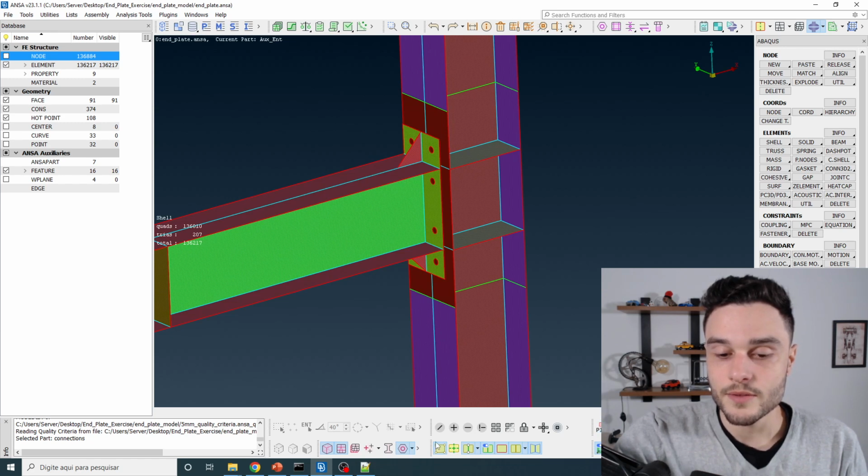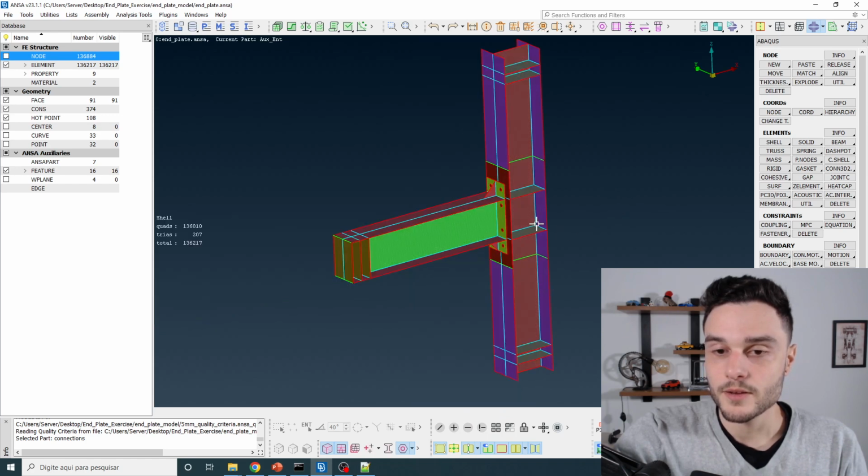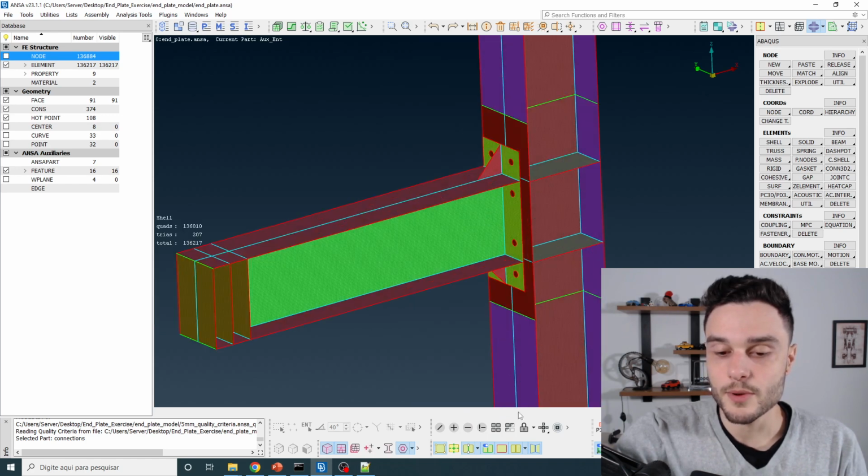And also in these yellow buttons, guarantee that you have the same buttons activated here. This is related to visualization of cones and points. In the perimeter points, deactivate the visualization of spots. We don't need to see spots. I know that I didn't explain to you about spots, but this is not really important for this tutorial.